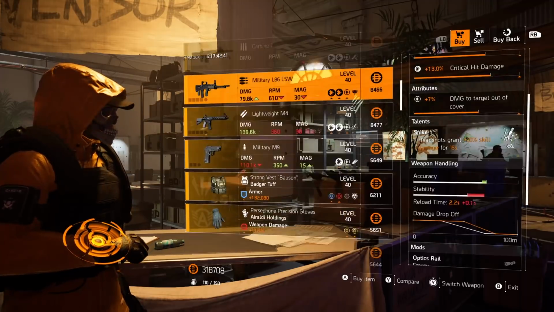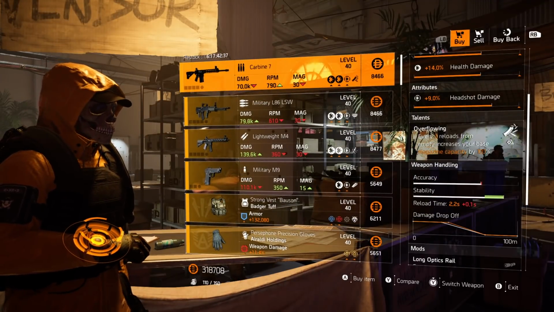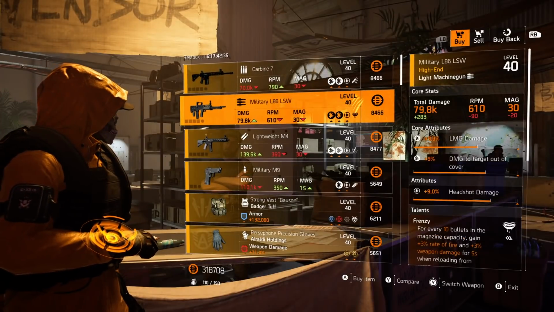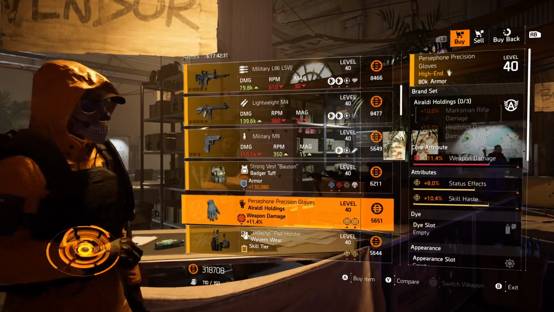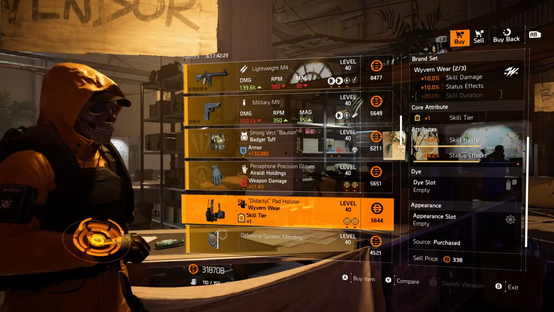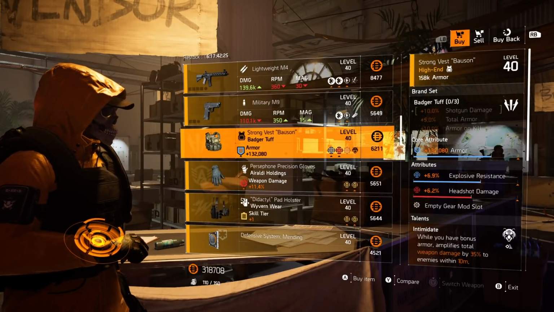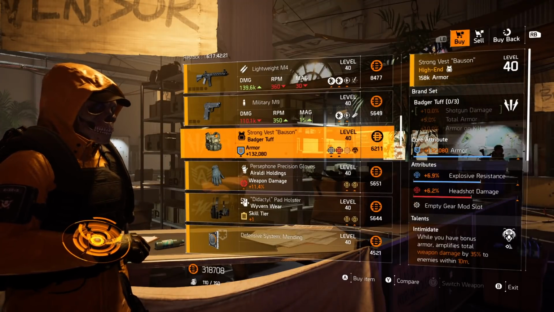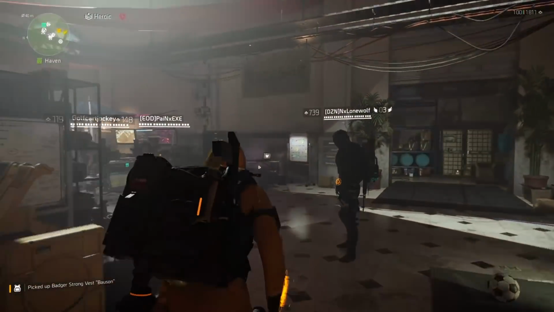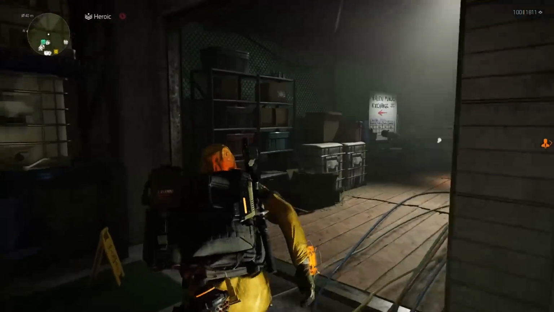Now for my buddy Marco here at the Haven base of ops. Any must-buys? Must-buys. I mean, the Wyvernware holster isn't bad if you need it for a skill build. And that Badger Tough chest piece is inviting. That's all I'm going to say. It piques my interest. I want to look at it and see what I can make.